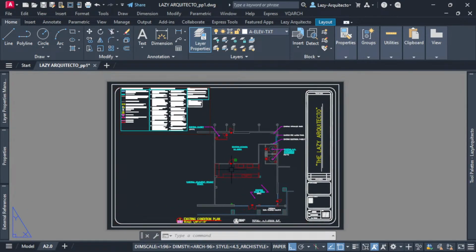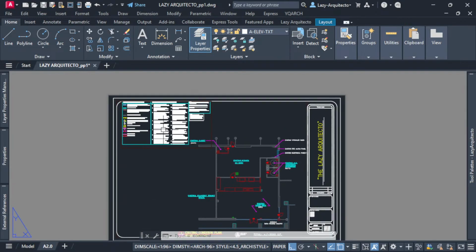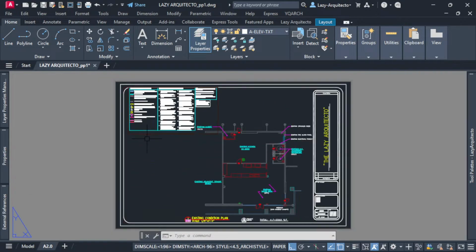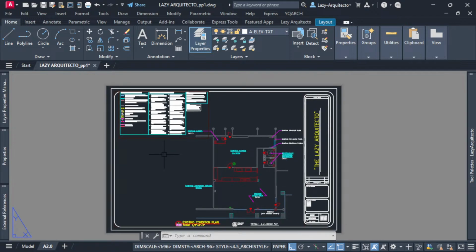This week, working in an architecture office, I had a friend who had an interesting task. He had a drawing like this with a lot of notes, details, and drawings all around, but he needed to present only the floor plan to his client.